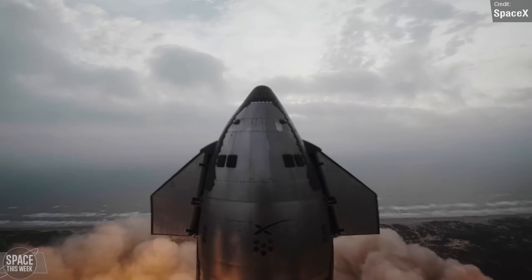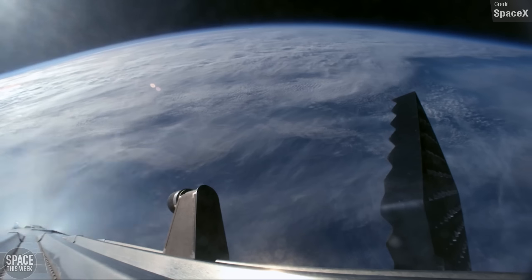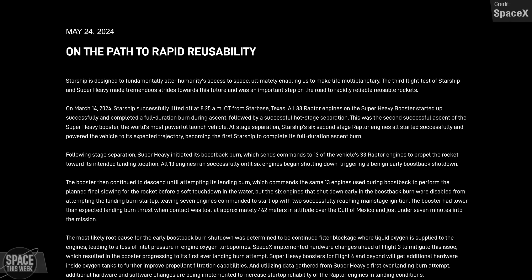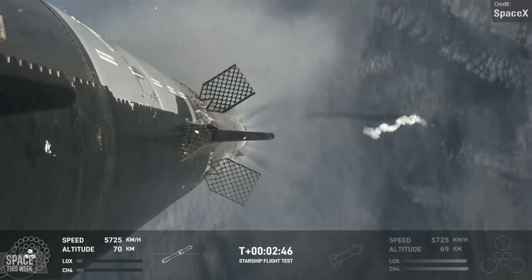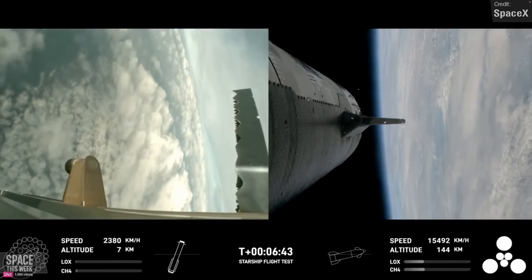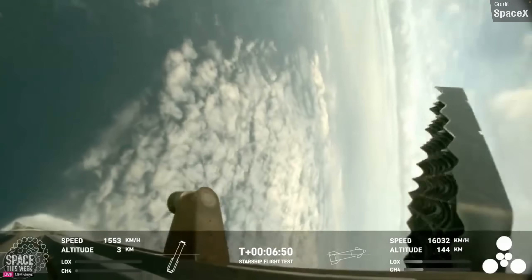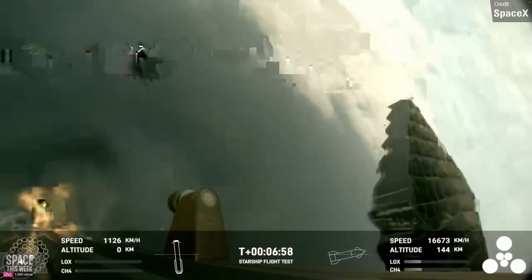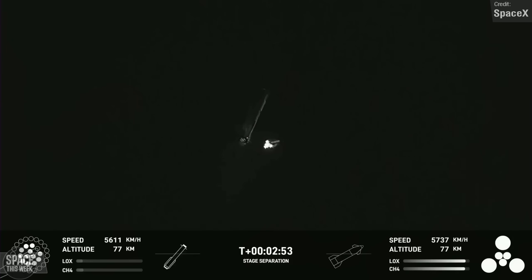We now have some new insight into how the Flight 3 Super Heavy failed to soft land in the ocean, hitting the water at unsurvivable speeds despite an otherwise successful flight. Following stage separation, the booster initiated its 13-engine boostback burn, which started well, but then six engines prematurely shut down, resulting in an incomplete boostback. Unfortunately, those six shutdown engines would have been needed for the final landing burn, which requires the same 13 engines. There were now only seven engines available for the landing burn, and only two successfully reached main stage ignition. SpaceX's leading theory is continued filter blockage of the liquid oxygen supply, leading to loss of inlet pressure in the engine turbo pumps.